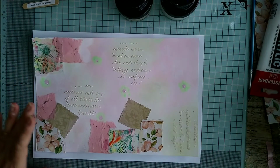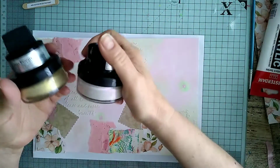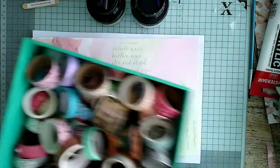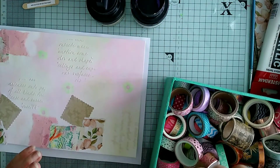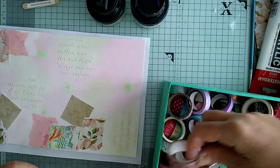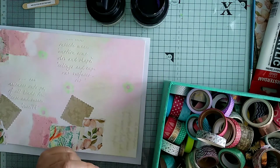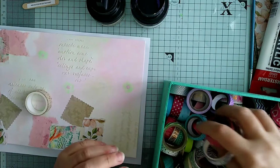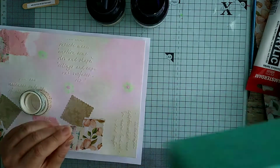Okay, so when I said cosmic shimmer, I realised that's a brand name for many things, but in my head when I made this stick I meant my gilding polishes. So I've got a couple of those to try out, and I've got my washi tape over here. So I'm just looking at washi that would look nice and not too garish on here. Oh, those are Christmas lights. Probably not the wisest move. So that's got kind of red and green. Quite like that, and we don't have to use just one. I don't think I want sort of stripes like that. That's quite pretty actually. That's quite in keeping with it. Might just stick to one. What's that? That's pretty as well. Let's try those, see how we get on.